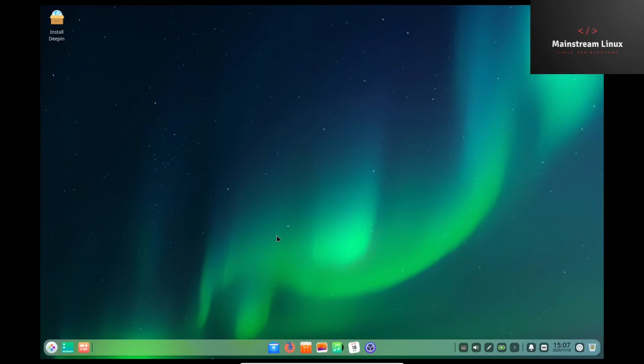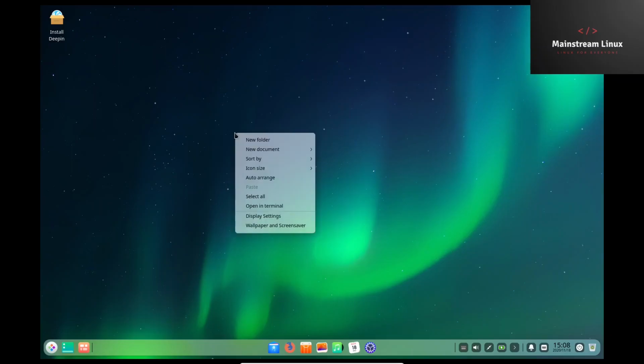Today we're going over Deepin version 20. And I've got to be honest, I've done some Deepin Ubuntu and things like that, but I've never done just the Deepin distro, so this is going to be new to me, just like it is for y'all. Right off the bat, this is the way you log into the live USB. Let's see what we got.